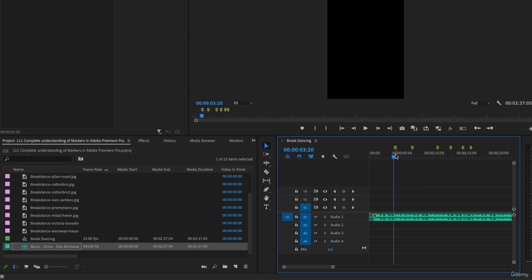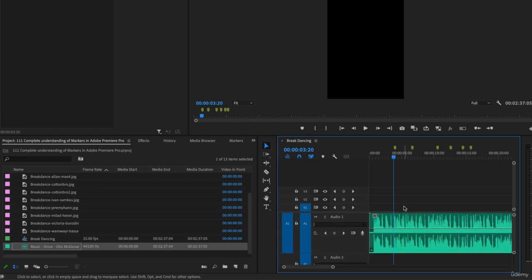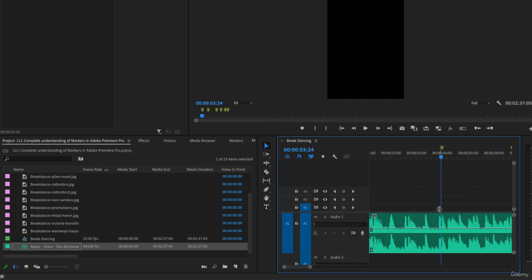Anyway, so here's my little bits that I hit. I find it's probably easier, I'm going to zoom in on my timeline. Remember, Option plus. It's probably easier just to hit them on these waveforms and just move them around. But sometimes timing works if you have good timing.